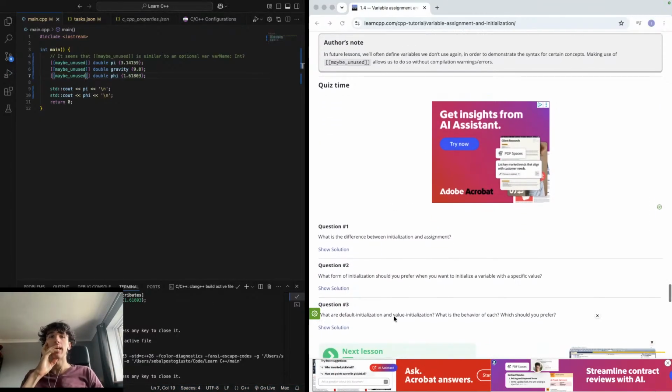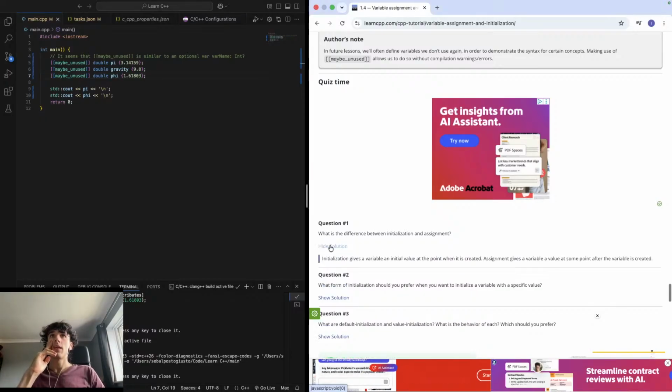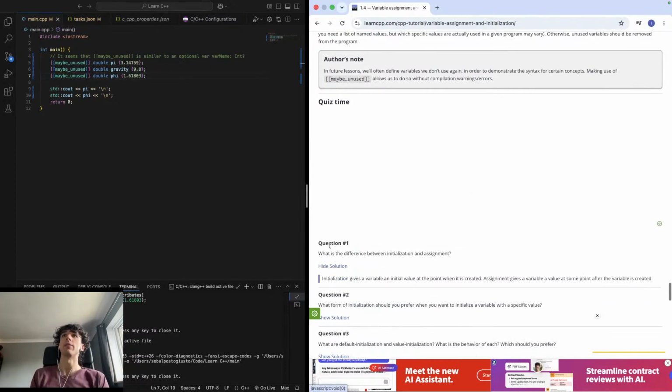So now what we'll do is, what is the difference between initialization and assignment? Initialization gives a variable an initial value at the point where it is created. Assignment gives a variable a value at some point after it is created.